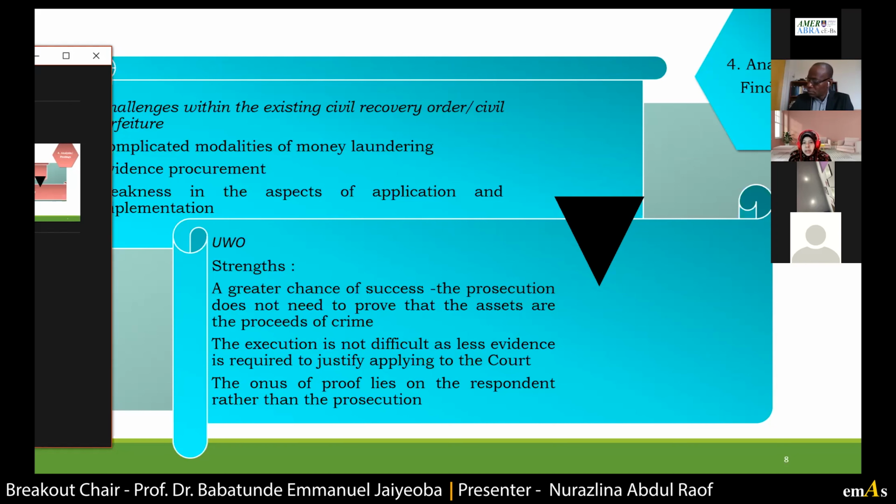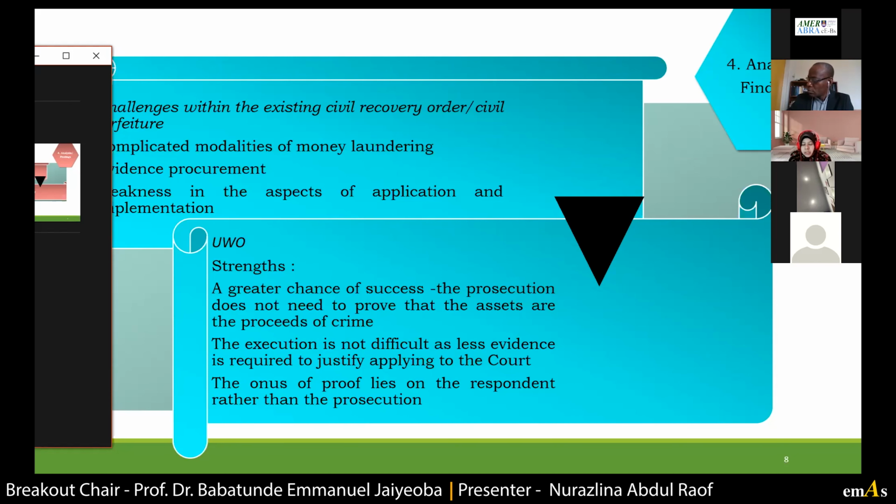All right. And secondly, evidence procurement. Here in federal systems, it is difficult to obtain evidence from another country if the money laundering involves more than one state because of the differences in the laws and legislation. And then there are weaknesses in application and implementation, where Asfalillah Abdul Rahman 2020 mentioned the flaw in the existing forfeiture system in Malaysia, and she suggested a more efficient legal solution.